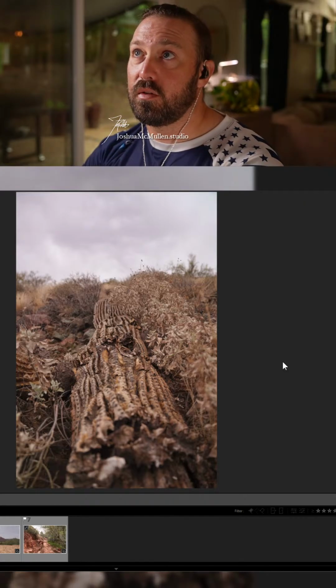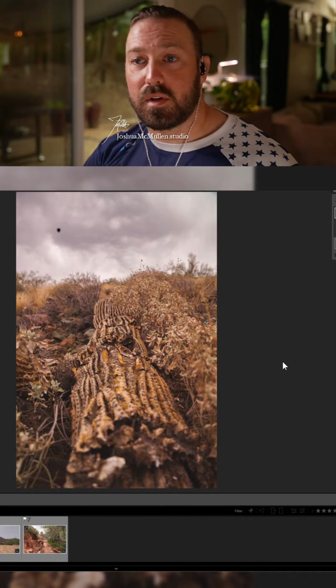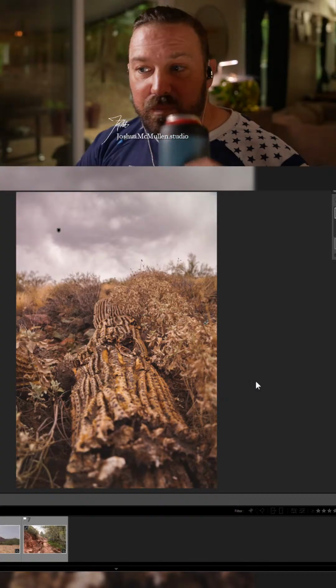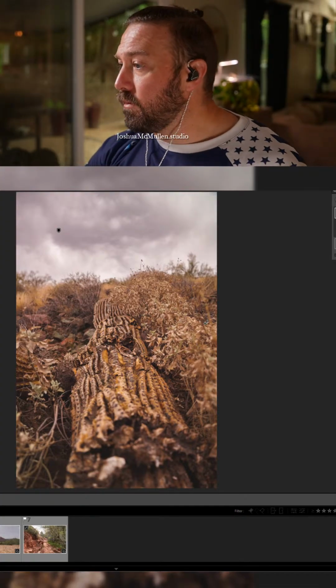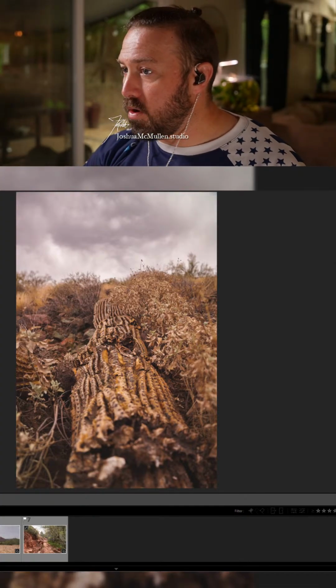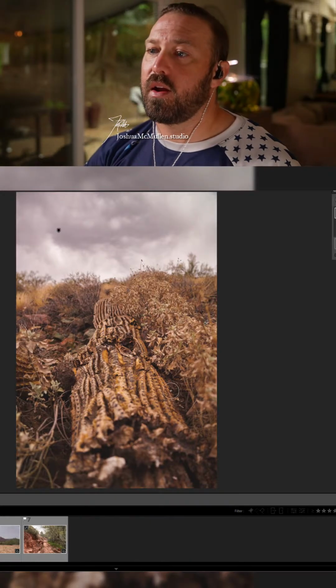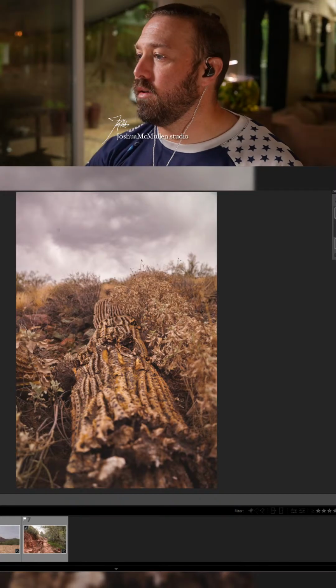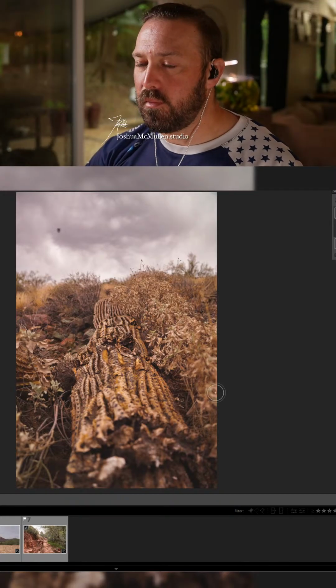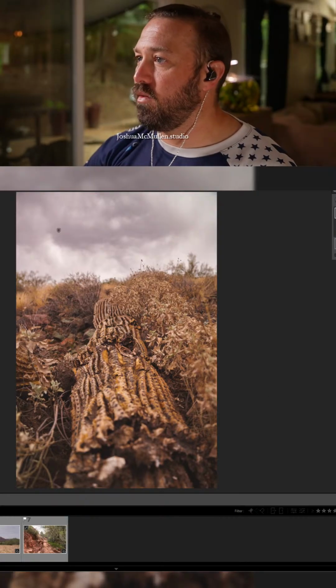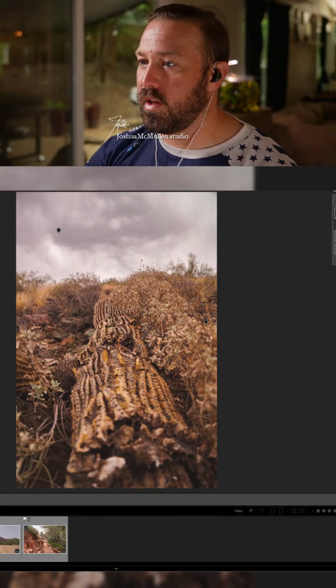There's your original photo. Here's our edited one so far. Very subtle differences, but it's enough to make a big difference, you know. I bring the exposure on all of it down just a little bit. Not too much, just about there. 0.03, you know, so not a whole lot. Great. All right, now let's add a little bit of a focus on the cactus itself.